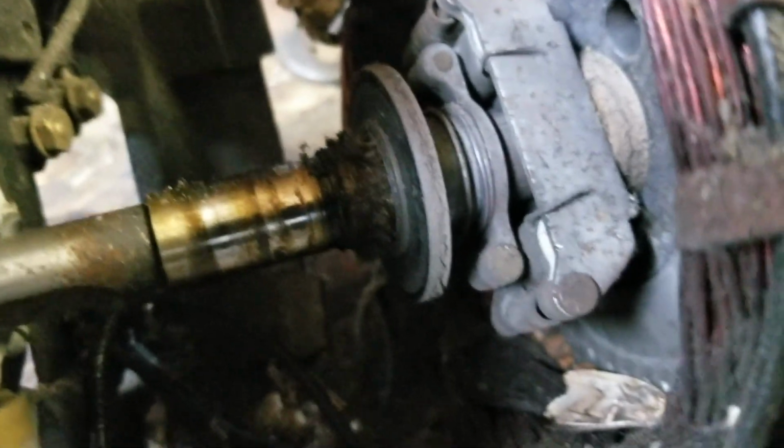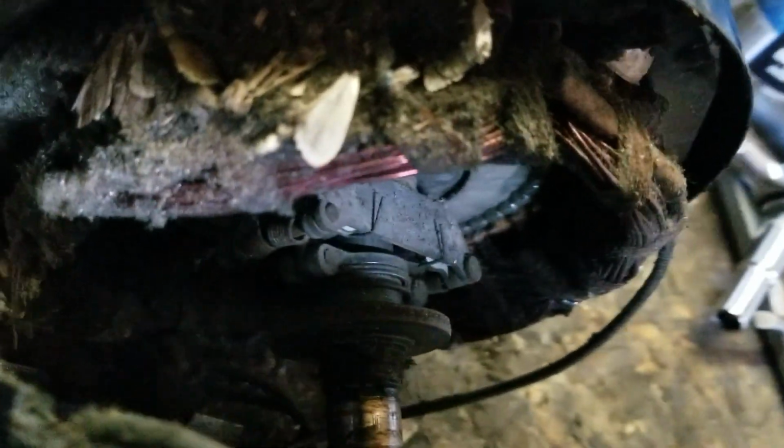Okay, well, I'm going to have to be careful with this. Alright, there's a contactor. That's a weird looking son of a bitch right there. Yeah, we're going to have to be very careful with this. Oh, wow, is that ever filthy? That is nasty. But beefy, though. Apparently these were really good motors. Obviously they are, because it still works. We're going to have to clean that up a bit.